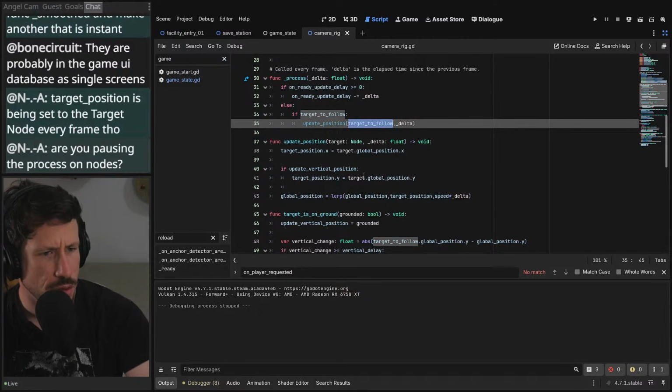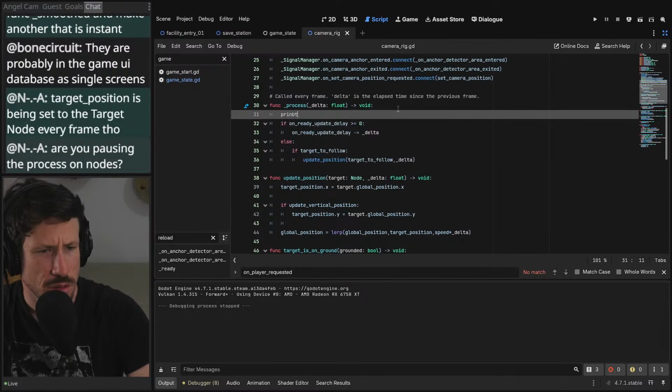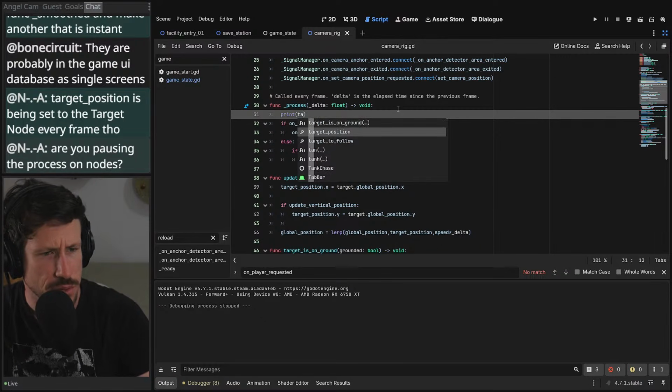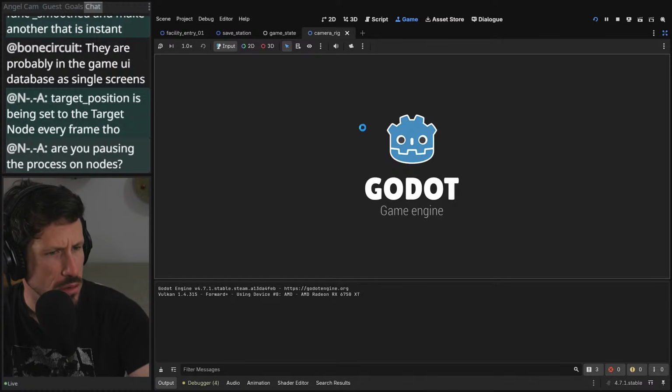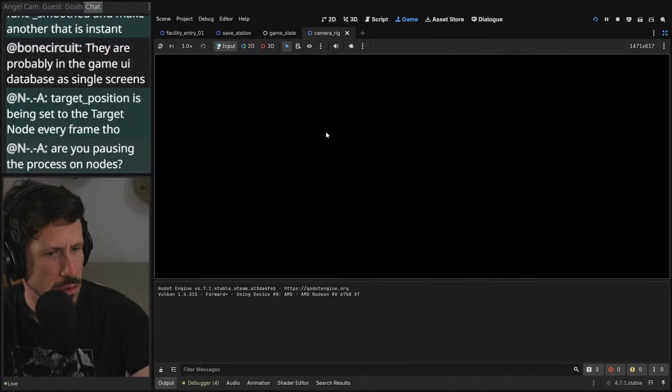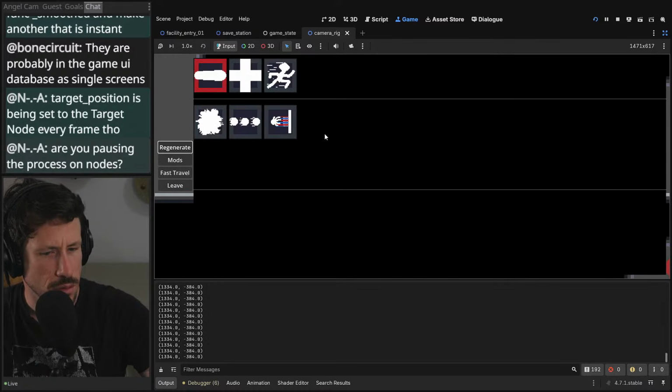If target to follow, then we update target position. We could just, literally in this process, just print. Just do a dirty print. Target position. It gets there really quick.